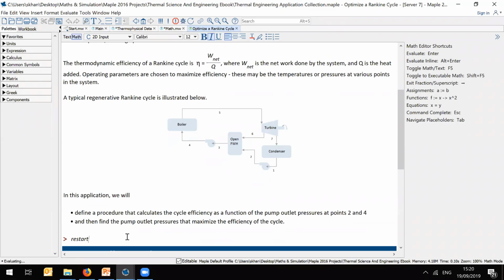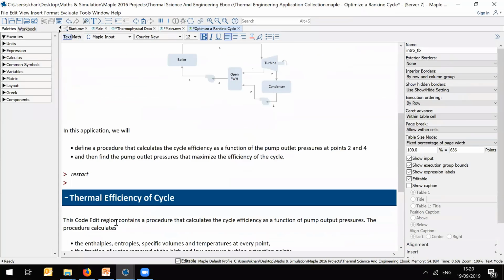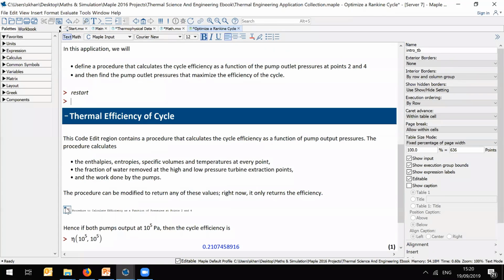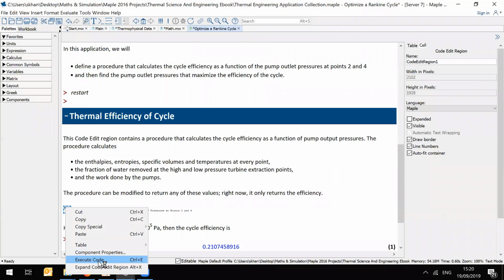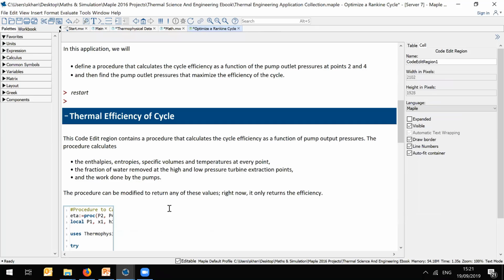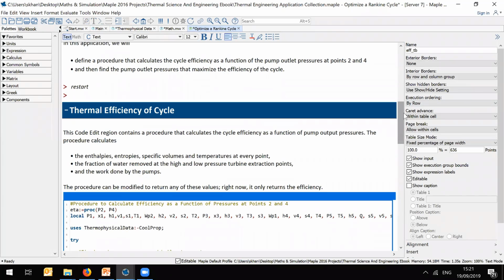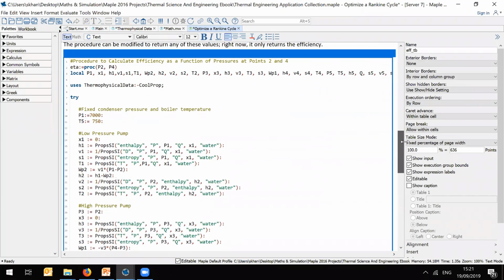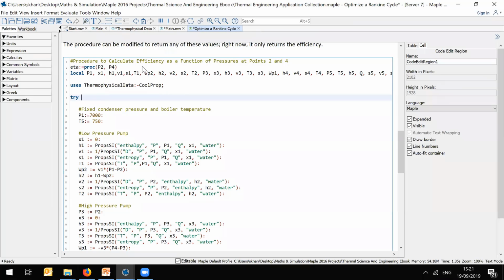Now, all of that code to calculate the efficiency of the thermodynamic cycle is here. Again, it's just the standard Maple programming language.